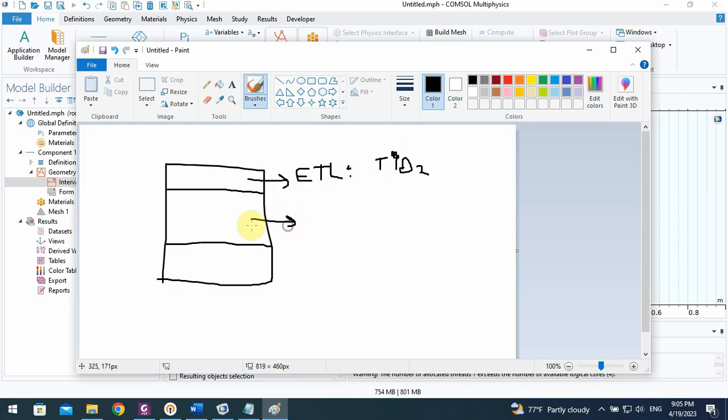Our perovskite is in the middle of this sandwich between the ETL and the HTL, hole transport layer. The hole transport layer can be made of materials such as PCBM or Spiro-OMeTAD or Cu2O.